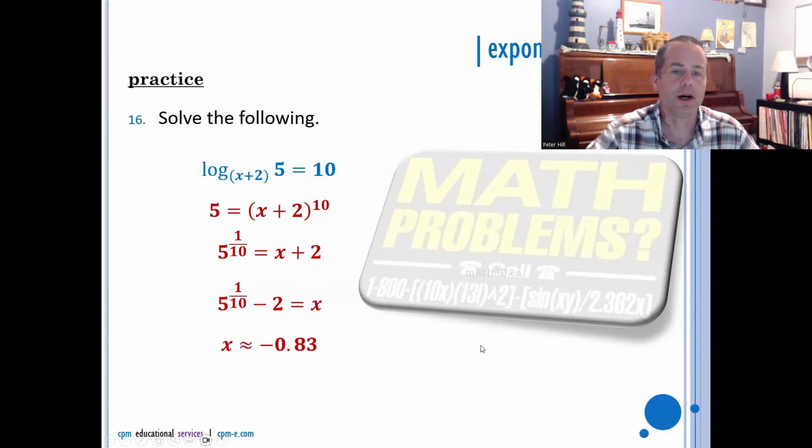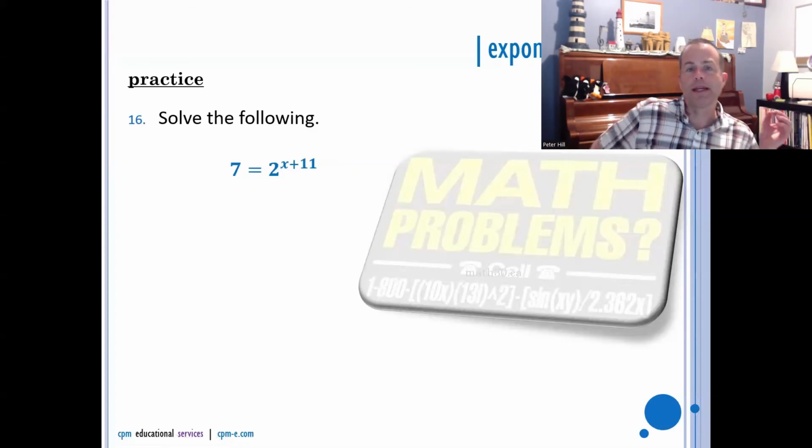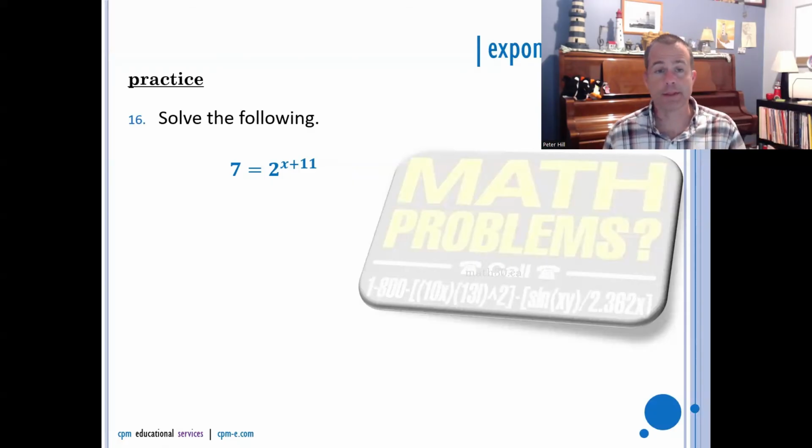Okay, awesome. 7 equals 2 to the x plus 11. Okay, now my exponent has my variable, and I can't make this the same base, okay? So now I have to think of another strategy that doesn't involve making them the same base. And the easiest one here to do, I would think, is, I mean, you could log both sides, that's totally okay, and you'd be marked right. If you just want to look at one thing and just do it all the time, that's okay. But I'd like you to look at all the beautiful aspects of math.